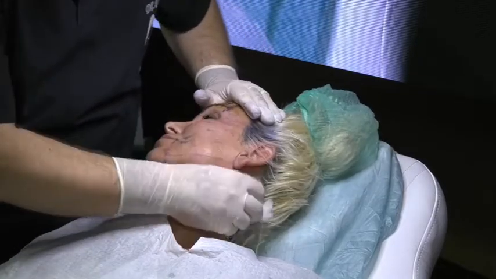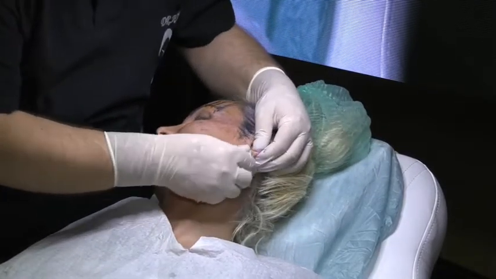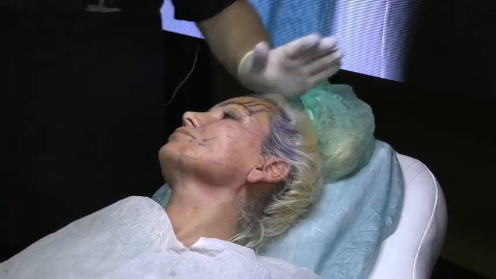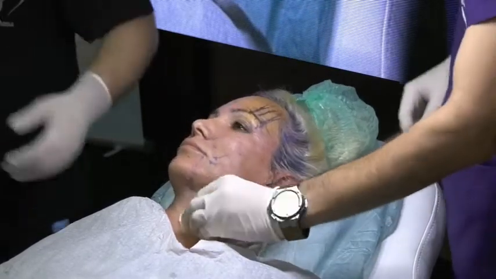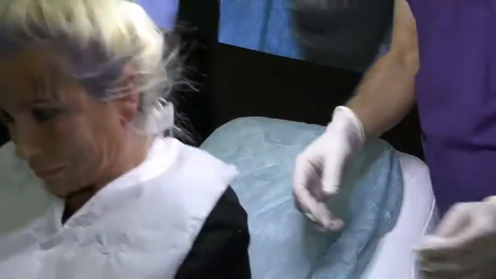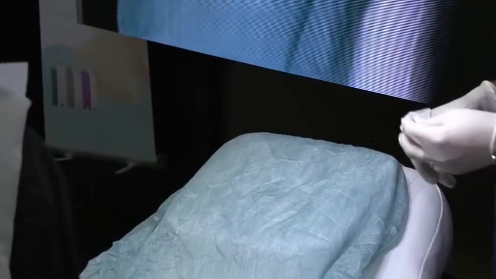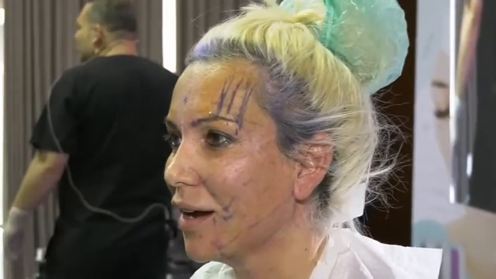Of course, we did a lot of marking here, so it looks hard to remove, but anyway, it's enough. Now I want the patient to lean forward. Sit down, madam, so we can have a look at you. Make your face straight. Look at the camera and the people will see. I don't know if we make a clear photo, but you'll see in the video.